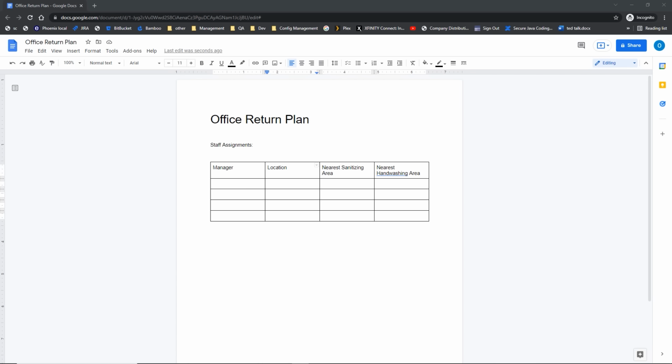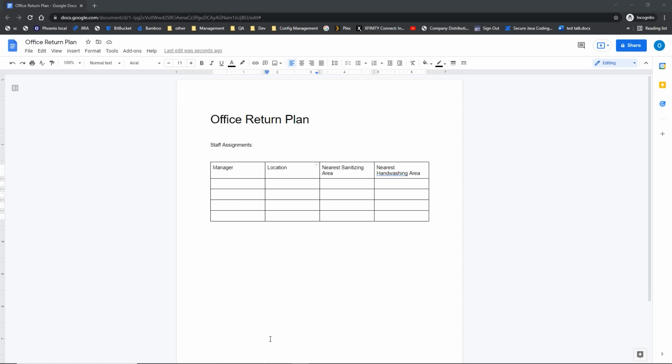Hey everybody, welcome back to Google Docs Advanced. I want to show you how to format a table, also how to delete rows and columns, merge cells. Just some great tools to help you make this table look the way you want it to. So let's start. Notice I'm in a Google Doc called Office Return Plan. If you go to our exercise files folder and open up Office Return Plan-A, you can try out this same stuff in that Google Doc.